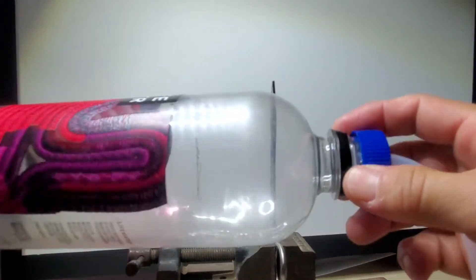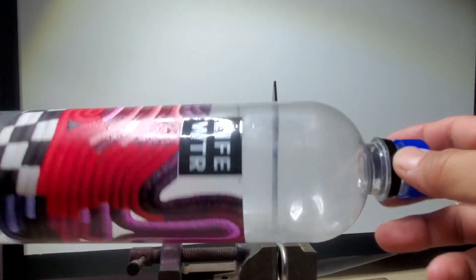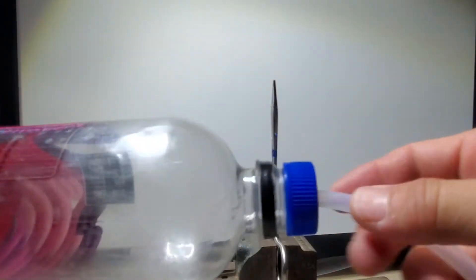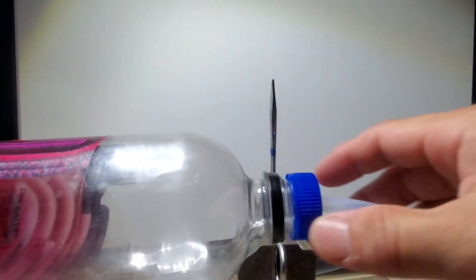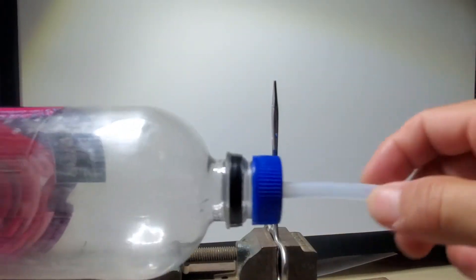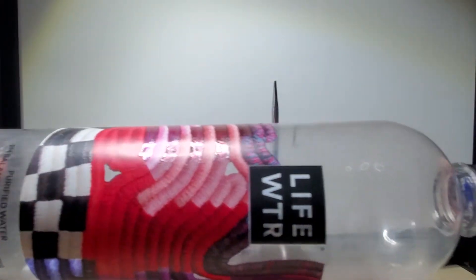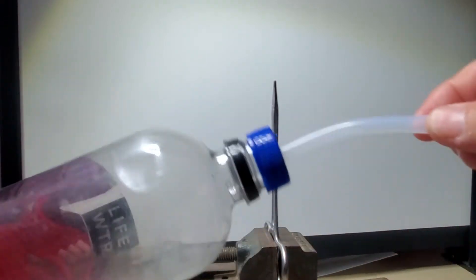A lot of ultra hikers are using these Life Water bottles or Smart Water bottles because they are lighter than the Camel Bags, and when it comes to filtering, not many filters have an attachment that you can screw right onto your water bottle while filtering.